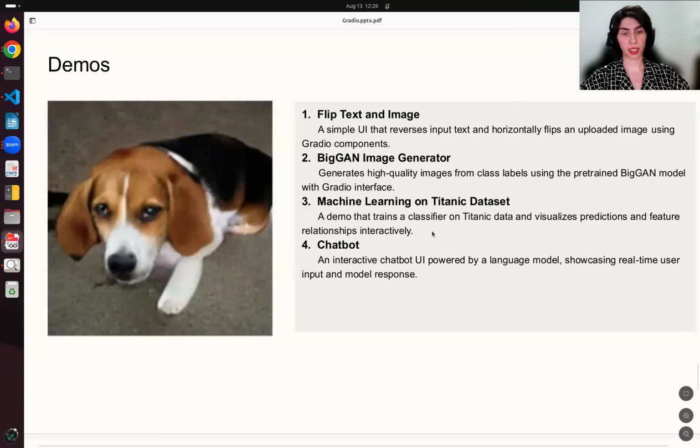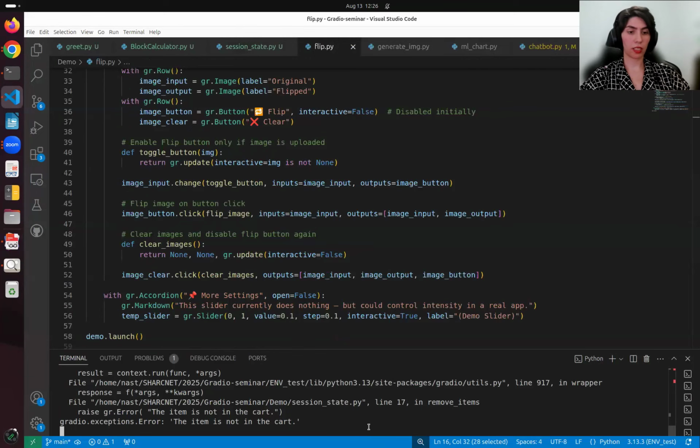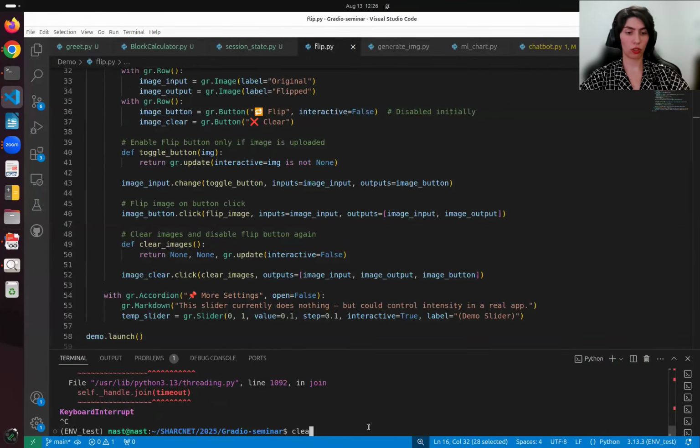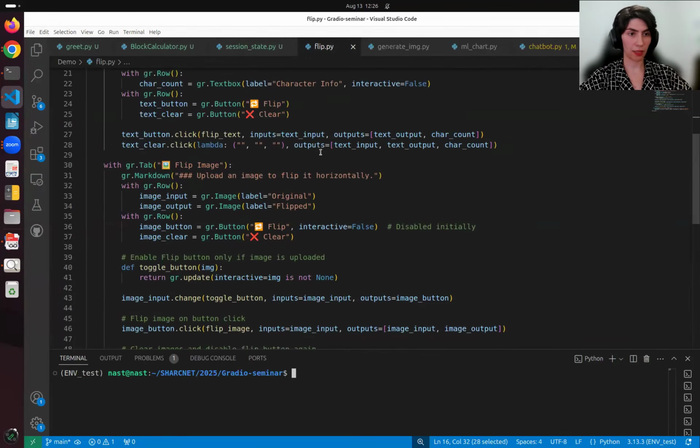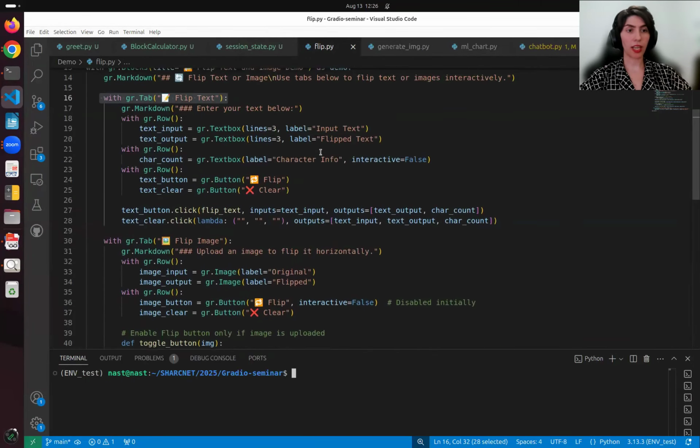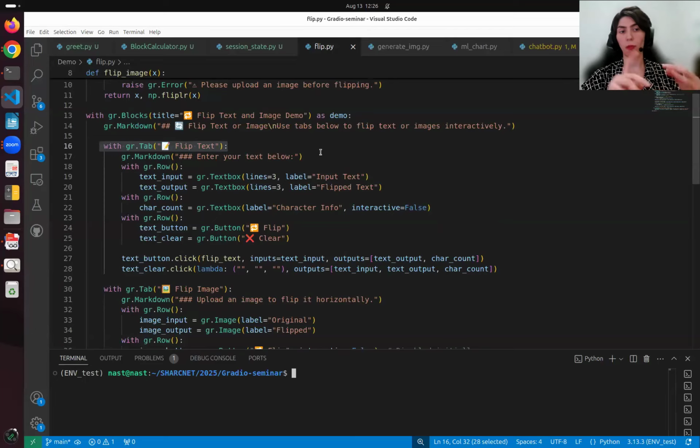So let's take a look at my code here. The thing I want to talk about here is that in Gradio, you can have many tabs for your code. For example, here I have one tab for flipping text and another tab for flipping the image. Within your gr.Blocks, you can just create a gr.Tab and put every piece of code necessary for that tab there.